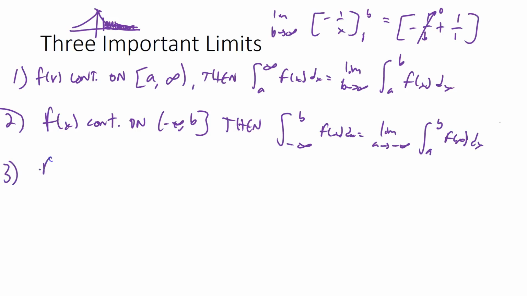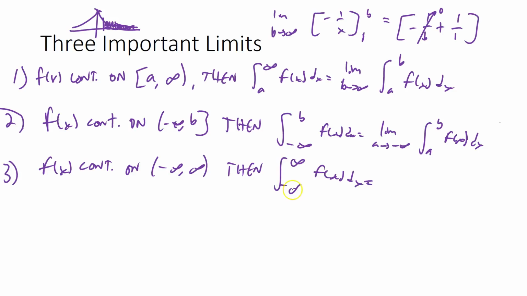So the third one, if f of x is continuous on negative infinity all the way up to infinity, so on its entire domain, then we can integrate from negative infinity to positive infinity of f of x dx. Now, this one's kind of weird, because you have to split it up into two pieces. You have to split it up from negative infinity to any c value you want, f of x dx, and then we add to it the integral from c to infinity, f of x dx. A good c value would be 0. You could use 1. You could use any number you want, right? Because you're integrating from negative infinity to infinity.